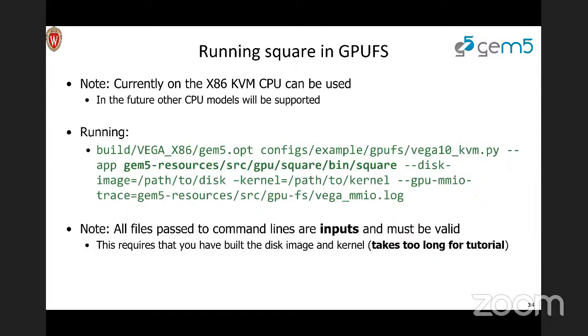In relation to time, how much difference is there between the SE and the FS? So the question was how much slower or how much faster is SE versus FS? So the real answer there is it depends. If you're using all of that checkpointing support and SimPoints and whatever, FS mode can actually be, I want to say, two orders of magnitude faster, assuming you've done all the fancy stuff to get it in the place you want. If you've not done any of that, it's at least twice as slow, if not five times as slow.